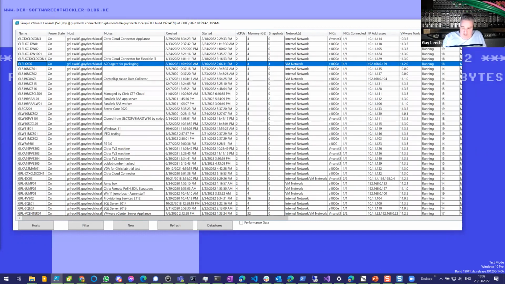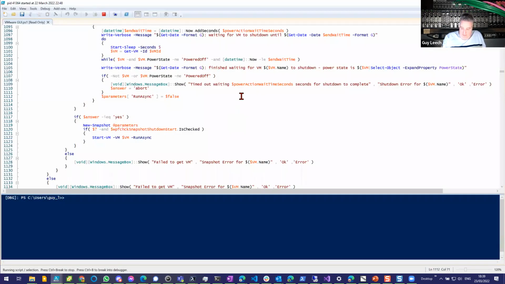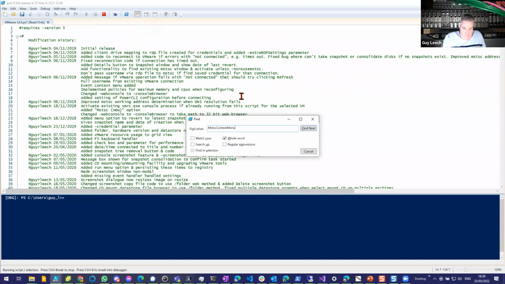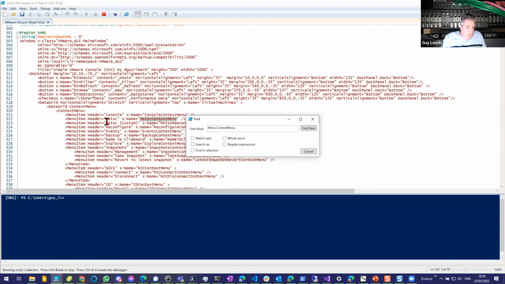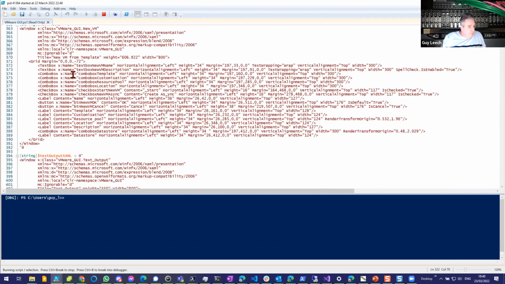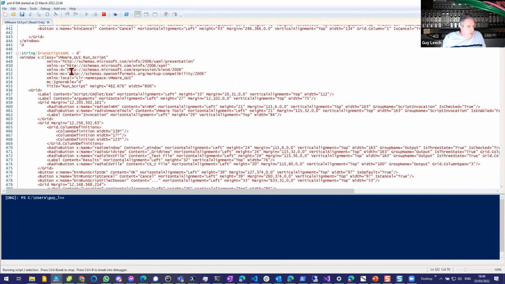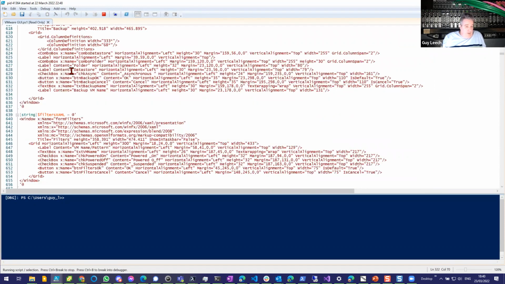So if we go back to the code to look at how we wire up these context menus, let's have a look for the MSTSC context menu, for instance. There we see it in XAML that's been copied from Visual Studio. And for the multiple windows, we just have multiple here-strings. I've got quite a lot of different dialog boxes, so each one's just a separate here-string, so I can update those as and when I need to. Sometimes, if something's not quite right, I might make a change in here.